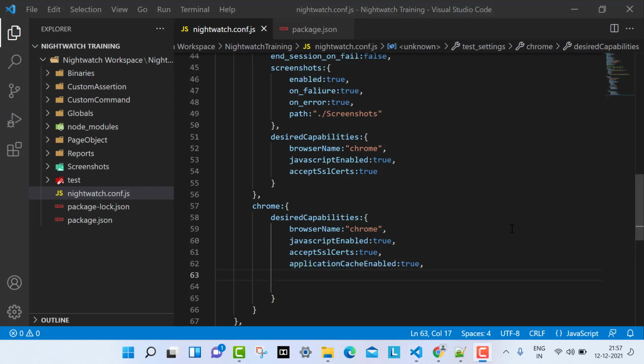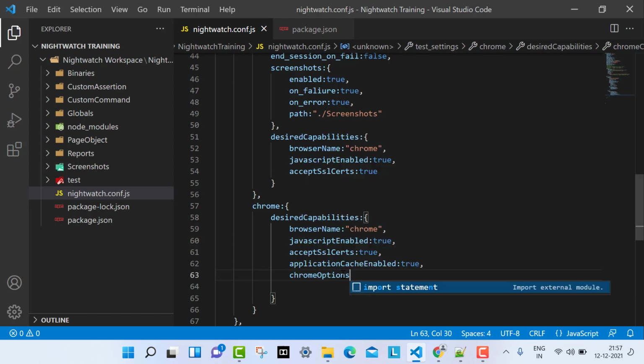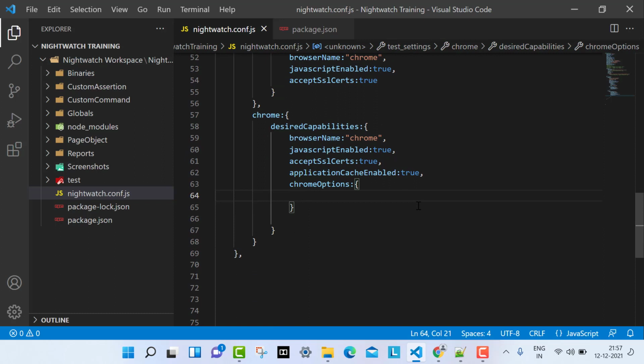The next setting is the Chrome options. What different Chrome options are there, we will see here. The Chrome options you will pass as arguments, which will accept an object.